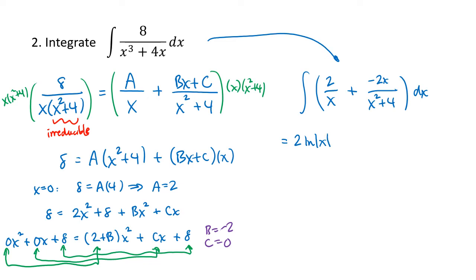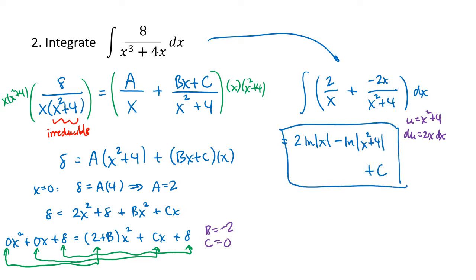We're going to talk more about how to deal with these irreducible quadratic factors in general, but this is an easy example because this one lets us substitute u equals x squared plus 4. du is 2x dx. We have that 2x dx, we just have a minus sign. So this is going to be minus the natural log of the absolute value of x squared plus 4, plus c. So in this case, that irreducible quadratic factor wasn't too nasty to deal with. We're going to see some worse examples as we go on in this video.